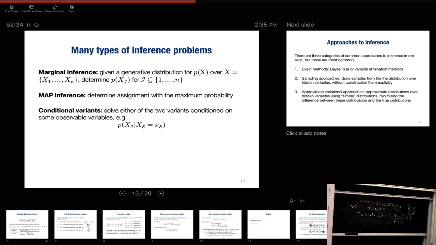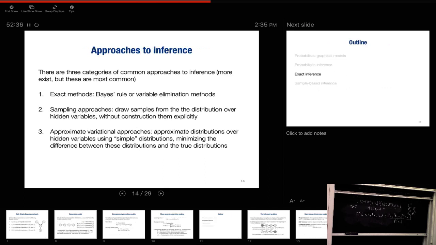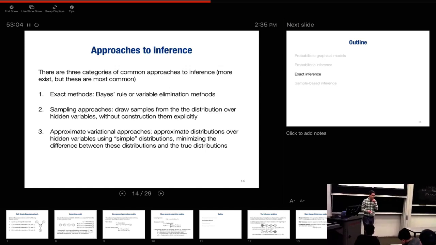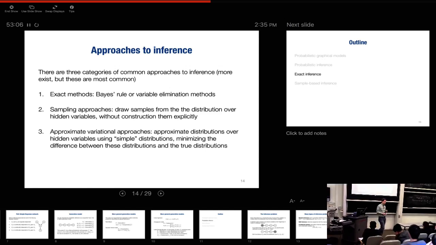Sorry, what does MAP stand for? MAP stands for maximum a posteriori. It's the maximum posterior probability value. But it's actually come to mean more than just posterior. It doesn't have to be conditioned on anything. It can be unconditional too. I didn't write it out because this doesn't always make sense to use that term, frankly, but that's what it's come to mean. People actually try to avoid that and call it MPE, which stands for most probable explanation, but that's a less common term. So I call it MAP inference. That's what it typically is called.